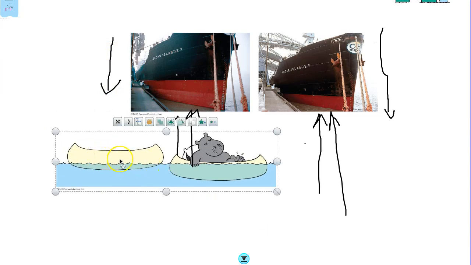Okay, for example, in this example, the canoe at this point has displaced enough water to equal the weight of the canoe, and so the force of gravity pushing down on it and the buoyant force pushing up is equal. If the hippopotamus gets into it, it sinks lower, which makes it displace a lot more water, which increases the buoyant force, to the point where, just barely, it will keep the hippopotamus afloat. Now, if his friend the alligator jumped in here, that would push it down farther, which would displace more water until the water started flowing into the top of the boat, and then it would sink, of course.